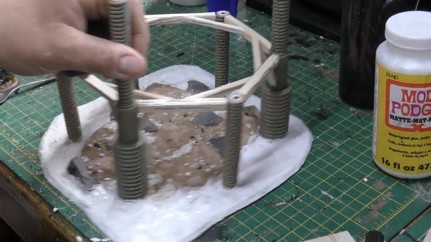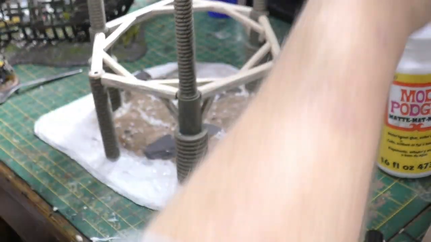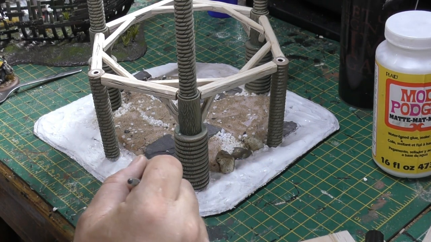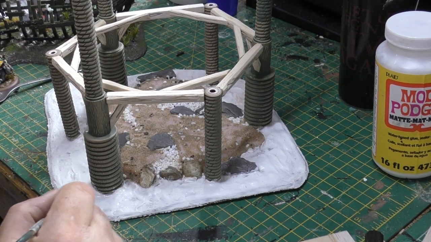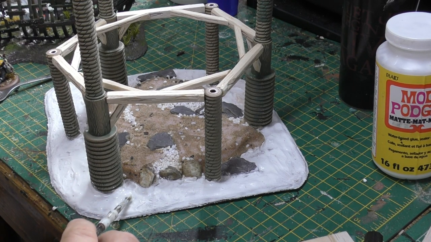Here we go then, so that's the whole piece covered in filler. There's the odd bit I might add a little bit extra to, because I haven't quite got rid of some of the visible texture of the board underneath, but all I'm doing is reactivating some of the filler with water, spreading it around a little.